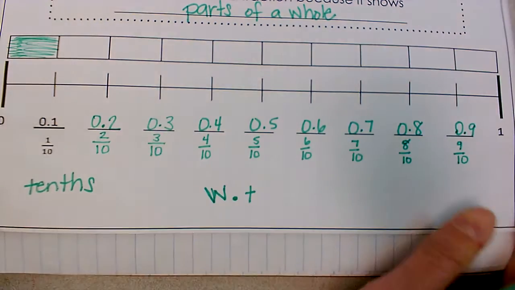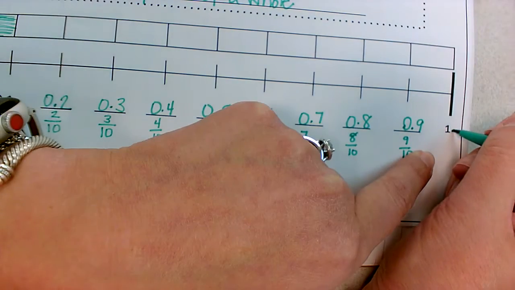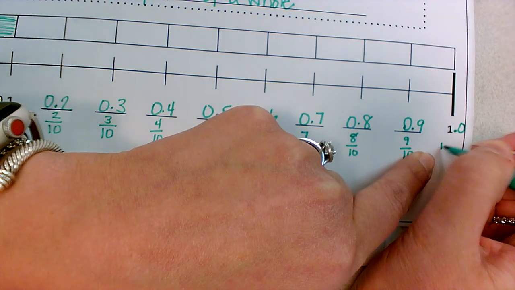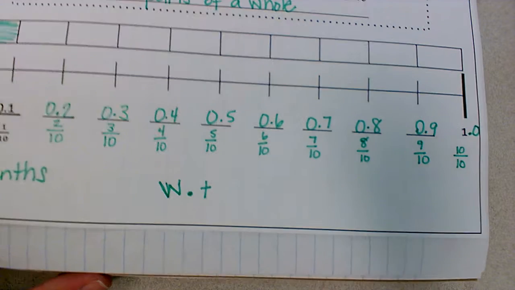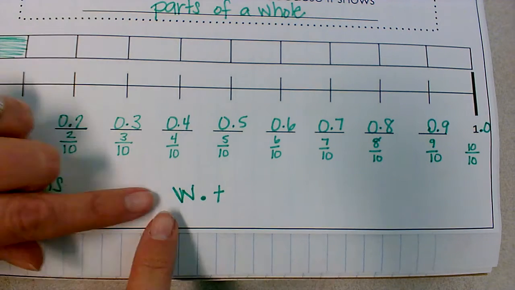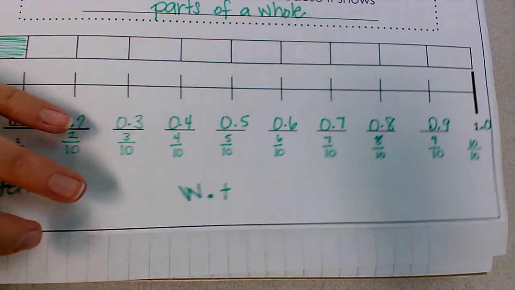And I know that when I get to 1, I would write it like this. Here's my 1 whole. I can put my decimal and a 0 behind it. And when I write that as a fraction, I know that is 10 tenths makes a whole. So we are familiar with our tenth pieces, and that when I do fractions, I have a whole number, a decimal, and then I always have a tenth first.